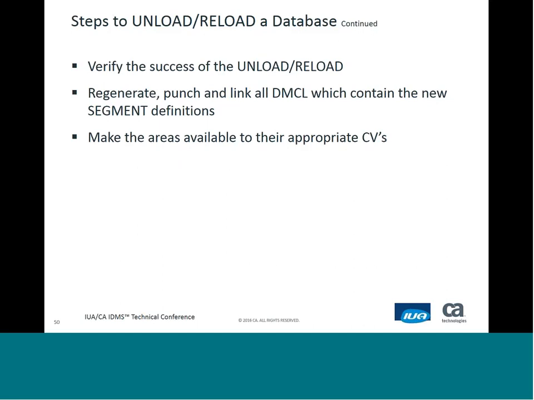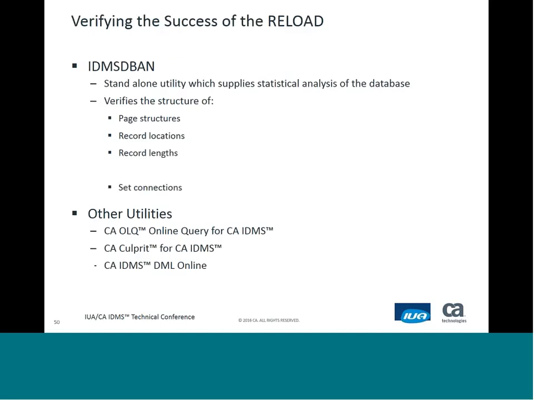After I've validated the database, I'll want to regenerate, punch, and link all of my DMCLs with the new segment definitions. And once I've done that, I can cycle my CVs. I could do a varying new copy of the DMCL, however you want to bring those new DMCLs in, and then make the areas available to the appropriate CVs.